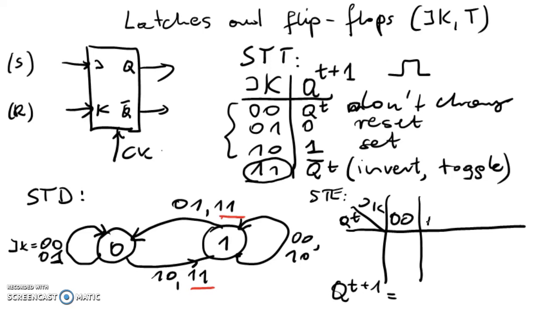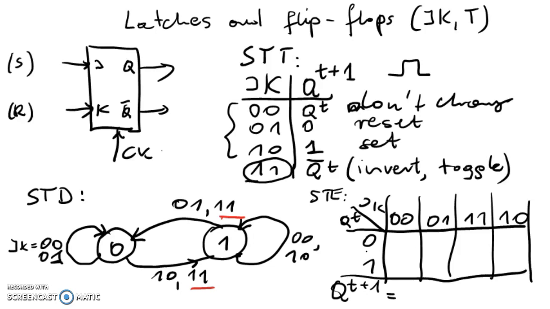You are using Karnaugh map to have it in the minimized form. 0, 1 here, and you simply copy from this table. If you have JK 0, 0, which is this first column, you simply have the same state as Q of t. So 0, 1, the same states. Okay, Q of t is 0, you get 0. Q of t is 1, you get 1. Okay, so for 0, 1 in the second row is 0.